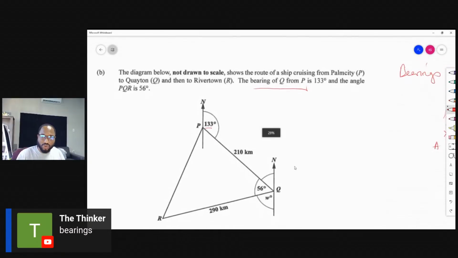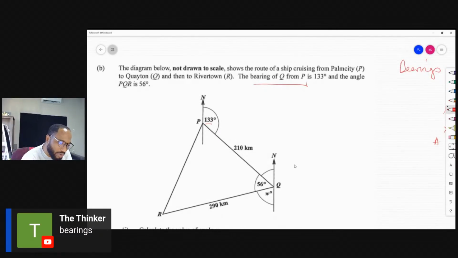So what you're supposed to know with bearings. Why is bearings so hard? Bearings tests these things. It's like the strongest trigonometric vibes that they could bring in the exams, because it tests you on simple triangles and stuff like Pythagoras' theorem and SOHCAHTOA. I don't know if you all know what I'm talking about.